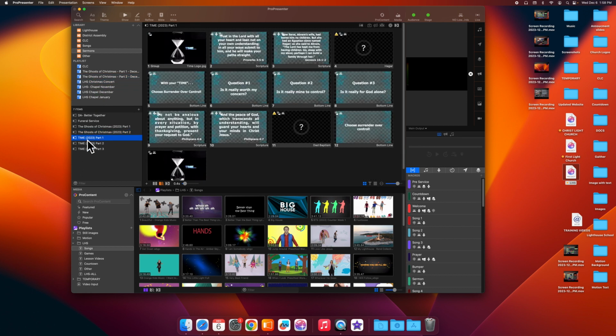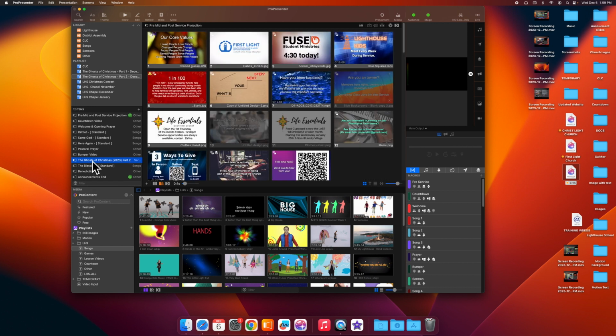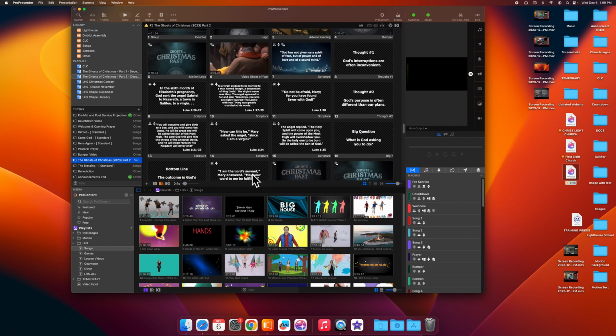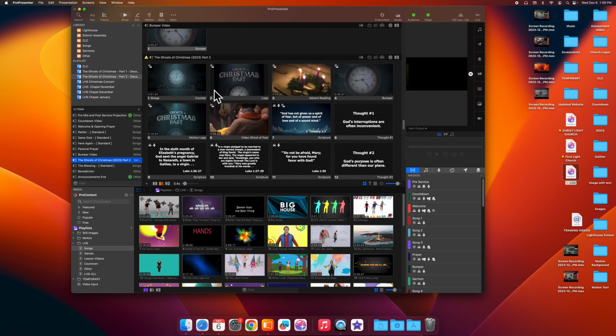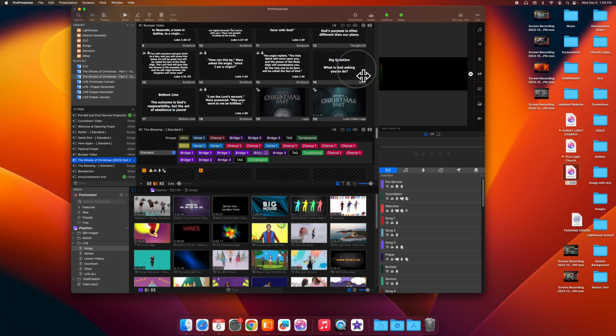While we're here, since we're done with that series, you can highlight it and then choose delete to get rid of that because we don't need those anymore. All right, then go back here to your playlist and you'll notice the sermon is right here, and you just drag it right up here to right below bumper. That's going to give us all of the slides for Sunday. And we just want to go through and make sure everything is set correctly.